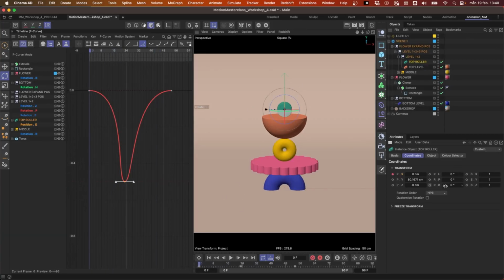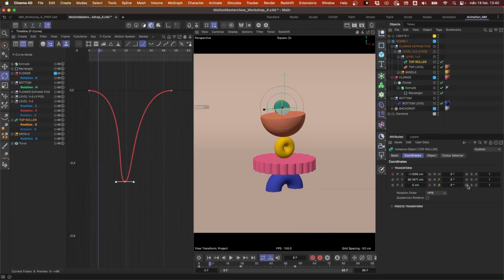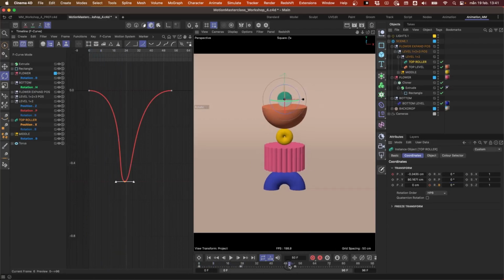So we can go ahead and animate the rotation B, I believe in my case. So I'll set a keyframe here for frame 0. We'll check which way this should be rotating. So this way, right? So in the negative direction. So we'll go to frame 53, I believe, right? And we'll do a full negative spin.